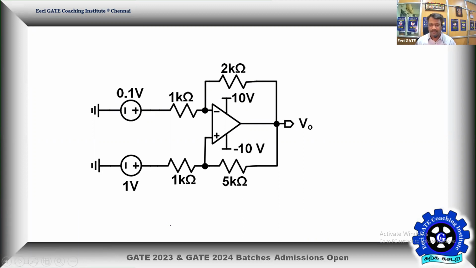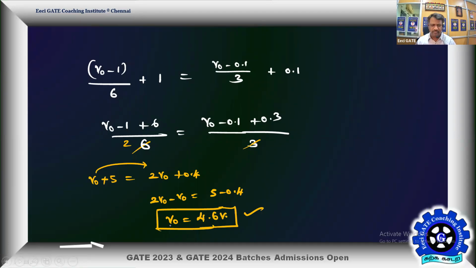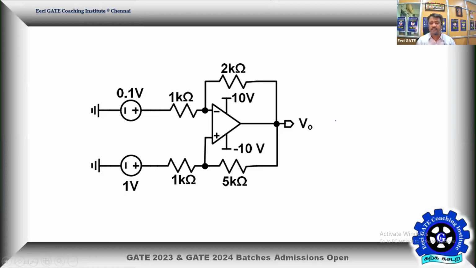Yes, we'll do the verification now. So the V0 we have determined is 4.6 volt. So this is also going to be 4.6 volt. And this point is already known as 1 volt. So now the current is going to be, this is higher potential, this is lower potential. The net drop is going to be 3.6. So 3.6 volt across this, that is going to be the current I1.